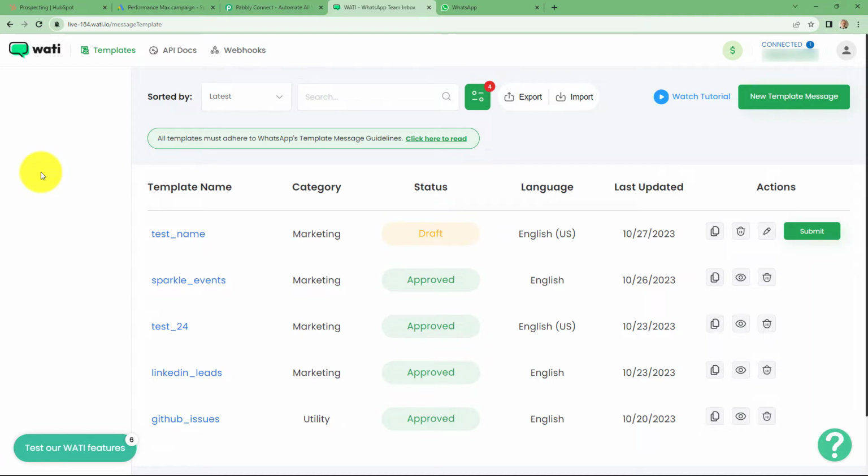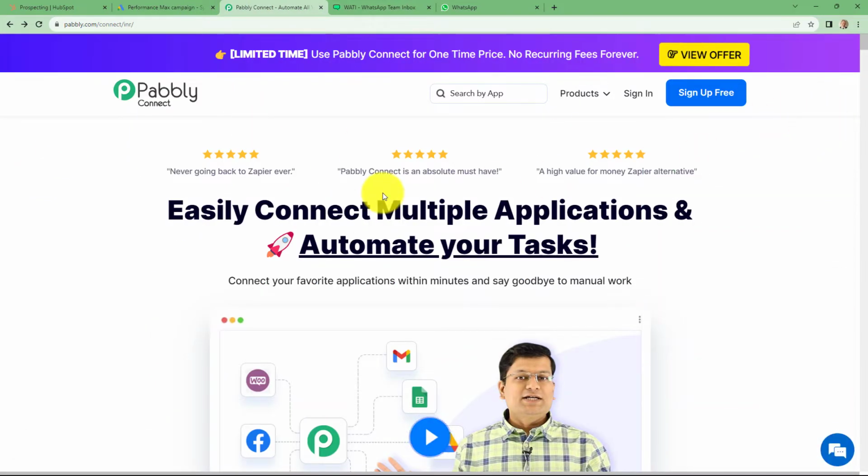If you want, in the place of Vati, you can also use any other application such as Interact or AI Sensi. Now, in order to create this automation, we will have to integrate all these applications. And for that, I am going to use an amazing automation software, that is Pabbly Connect. Pabbly Connect is going to help us in order to integrate all these applications all together and then to automate the entire process. So this is the homepage of Pabbly Connect, where we can reach directly by typing pabbly.com/connect, this URL in our browser.